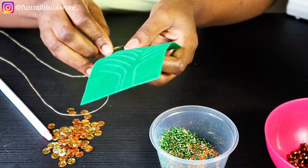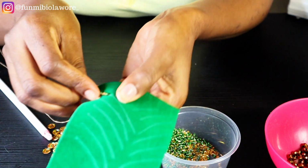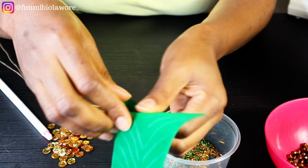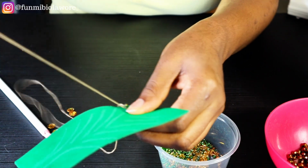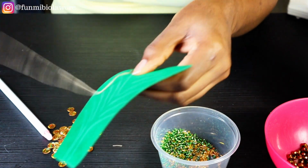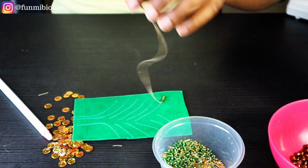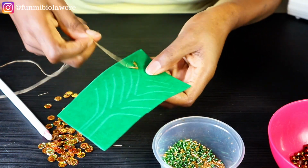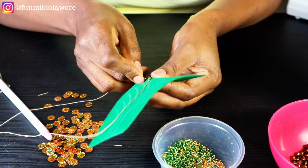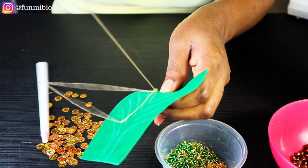All I'm doing now is I'm just picking my beads. I mixed my sand beads and broken glass beads together in this tiny container just to create a color combination of my emerald green and golden beads that I mixed together just to create some kind of vibe. There was not much thought to it. I was trying to stay on theme with the inspiration for today's tutorial. We see that the fabric and the embellishments that were used in the inspiration are green and gold, so I just thought to stick with that same color for the sake of today's tutorial. Feel free to work with whatever bead combination works for you.